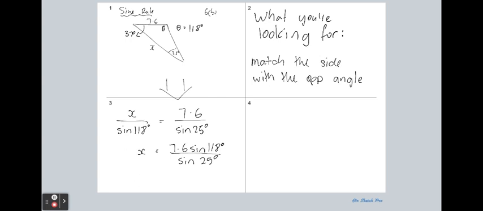Then you'd get a number, and that number would be, drum roll please. There was one person doing a drum roll, and this is why I do videos, because then I can at least entertain myself. Okay, 15.88 meters would be what you get out of your calculator. All good with that?